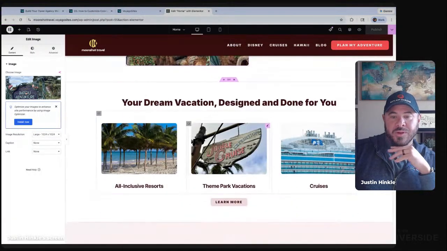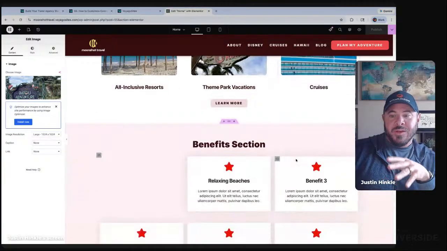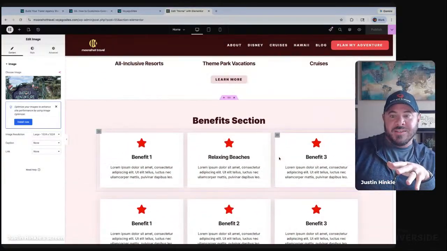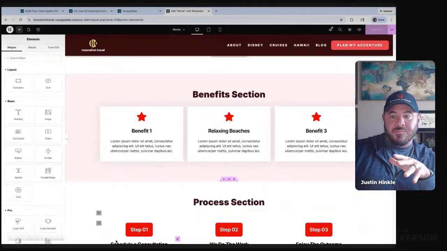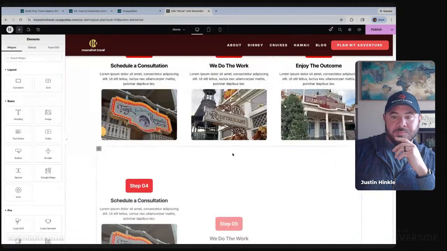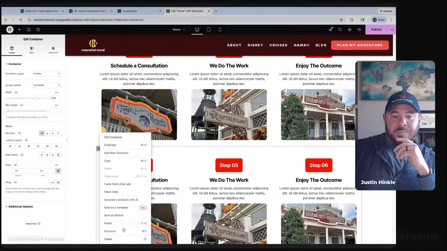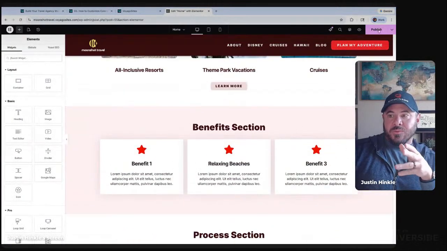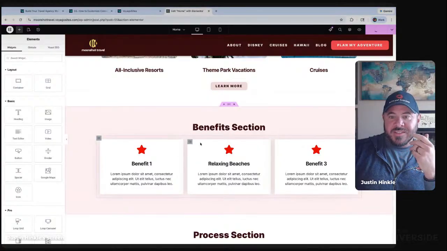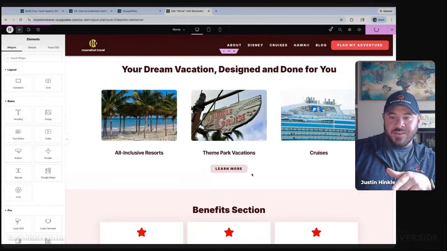And you want to go through and do that all the way through your site and edit these until it is set up in the way you want it to read. You want the benefits, and rename these sections. Don't just leave it benefits section.